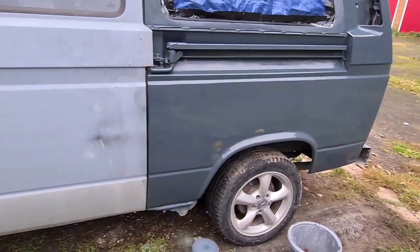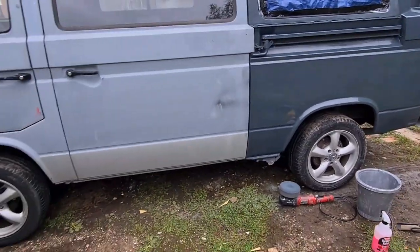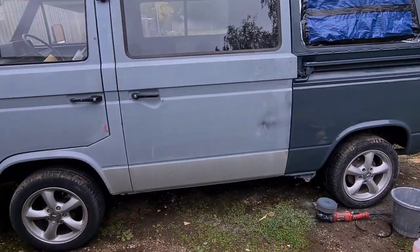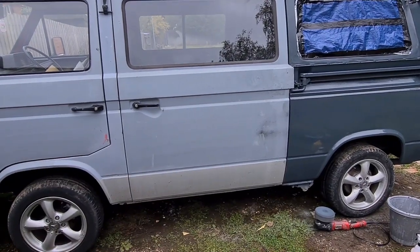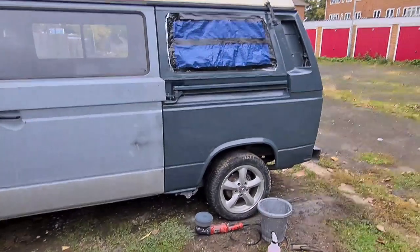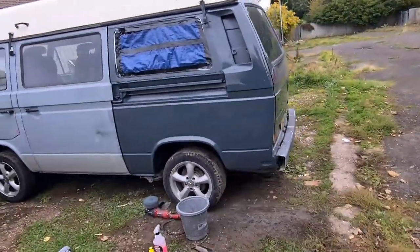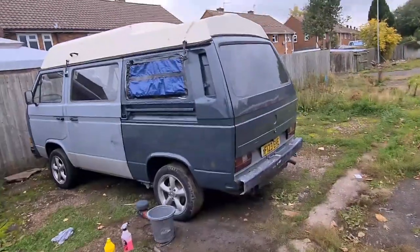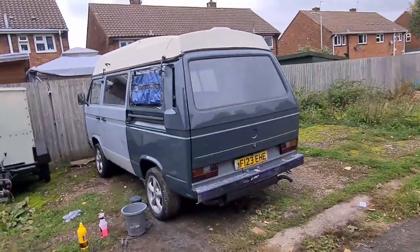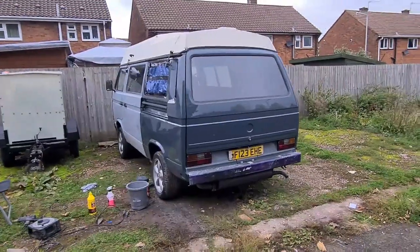And that's me done for today, guys. Tomorrow it'd be lovely if the weather's nice. It looks like it's gonna rain in a second, but it'd be lovely if we can get that quarter painted tomorrow. But if not, we'll carry on the inside, try and get those electrics in. Didn't finish that today. Yeah, it's gonna look quite nice, I think, when she's done. Right, guys, I'll catch you all tomorrow.